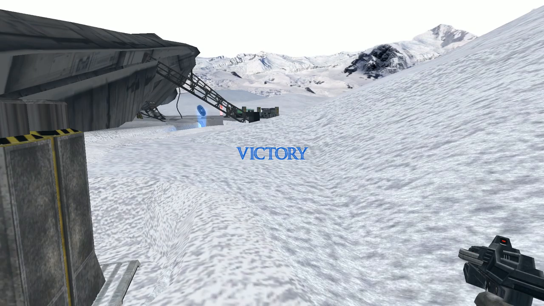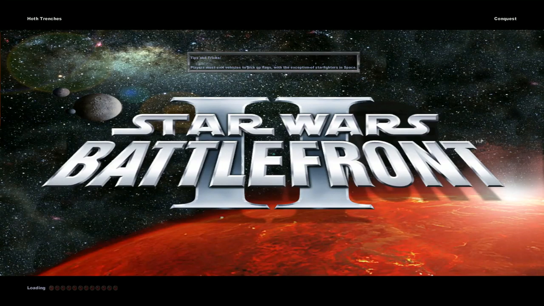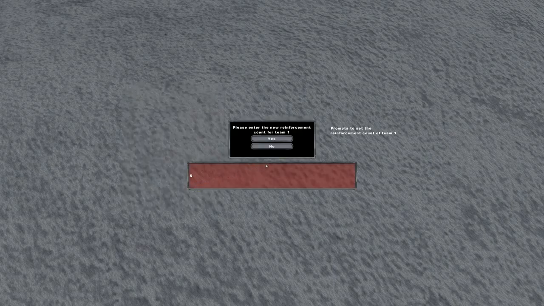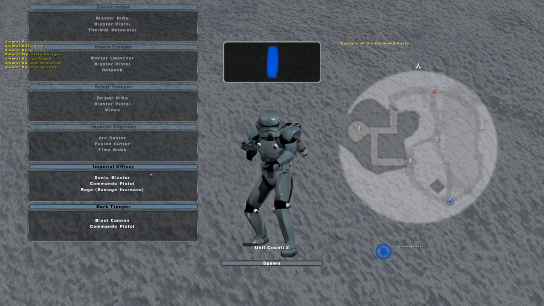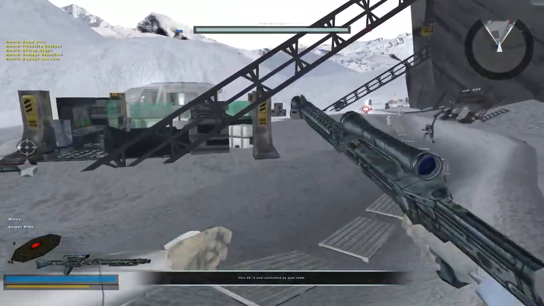Let's do this. All right, let me see what list this is, because I did that map. What's next? Alright, Hoth Trenches. Same thing except Empire and Rebels. You know, this one's gonna be 50. I'm sorry, I don't have all night. I'm gonna be the Rebels, I guess, again. I was the Empire. 50 reinforcements, I don't really care at this point.